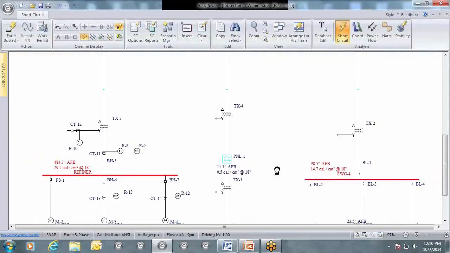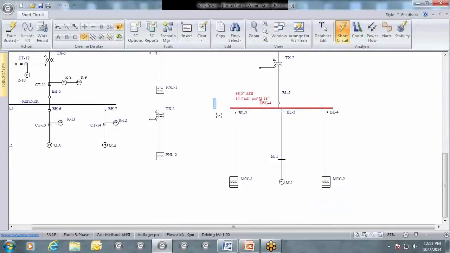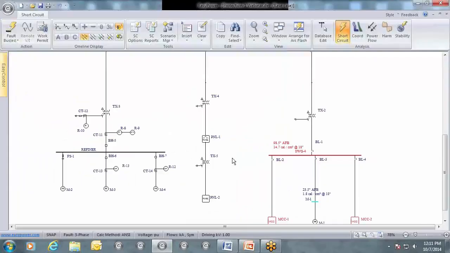If you only want to fault one bus, you can just double click on the bus, or if we want to just do a group select, you can just select those items and fault, and only those items get faulted.